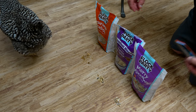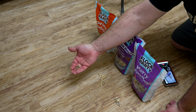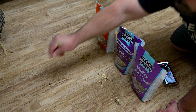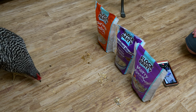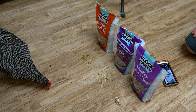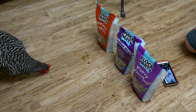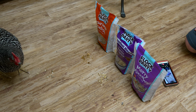Try the other stuff, Luna. Here, Luna. You want to try this? Come here. Try this. Luna, come on. Try that. You like raisins? No? Mealworm? There you go. Well, you like mealworms. Okay, how about this? That is minnows. No?